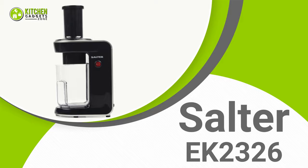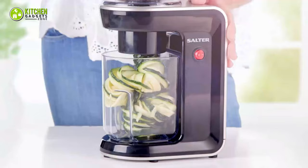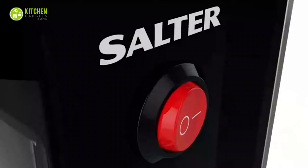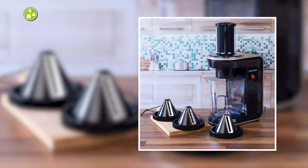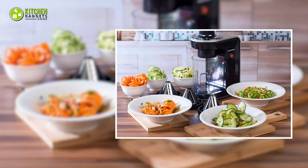Do you have a fuzzy cooking schedule that hardly gives you time to experiment with multifunction spiralizers? If yes, then nothing can be better than this user-friendly Salter 3-in-1 electric spiralizer. Its one-touch button makes it immensely handy and easy to operate, so you can go for hassle-free spiral cutting at any minute now. In addition, this handy spiralizer comes with 3 blades to cut fresh fruit and vegetables in 3 different shapes: tagliatelle, ribbon, and thin noodle.